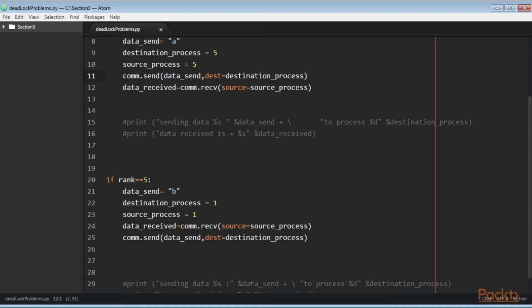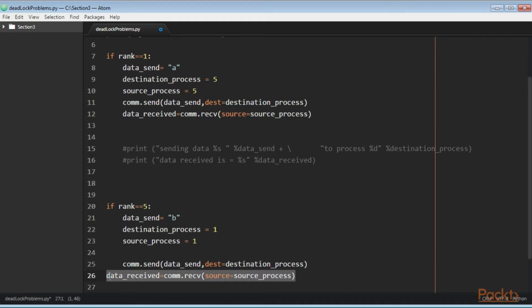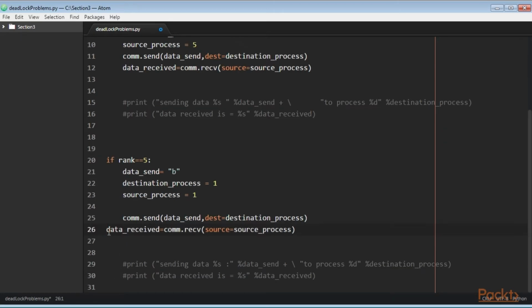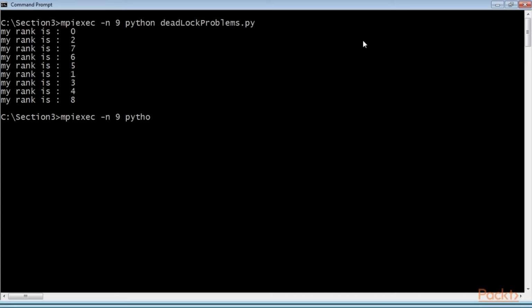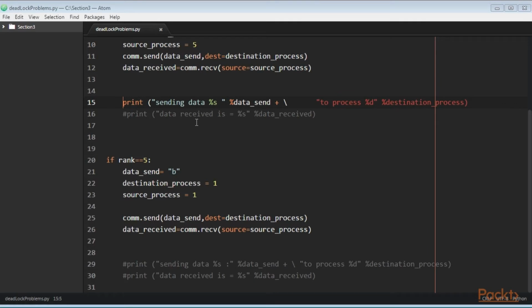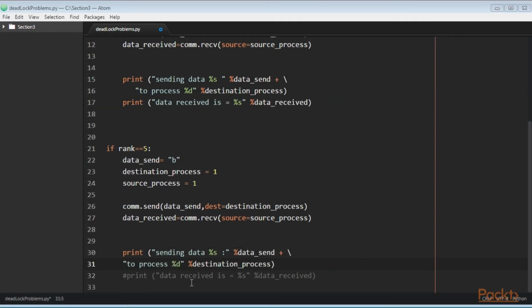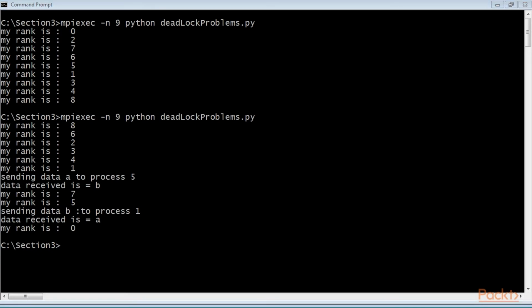The sender cannot finish sending data because the buffer is full, and the receiver cannot receive data as it's blocked by a comm.send, which is not yet complete. At this point, the solution that allows us to avoid deadlocks is to swap the sending and receiving functions so as to make them asymmetrical in this manner. Now let's run this code to see the output. Enter this command. Let us type the print statement to see how it works. Finally, we get the correct output.